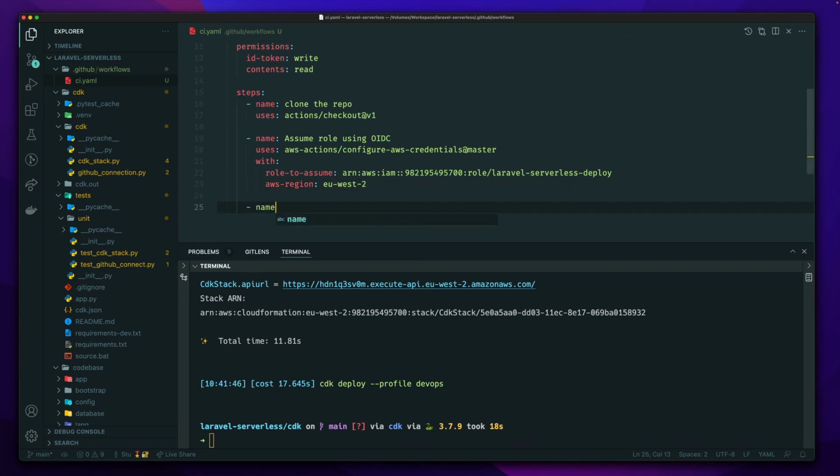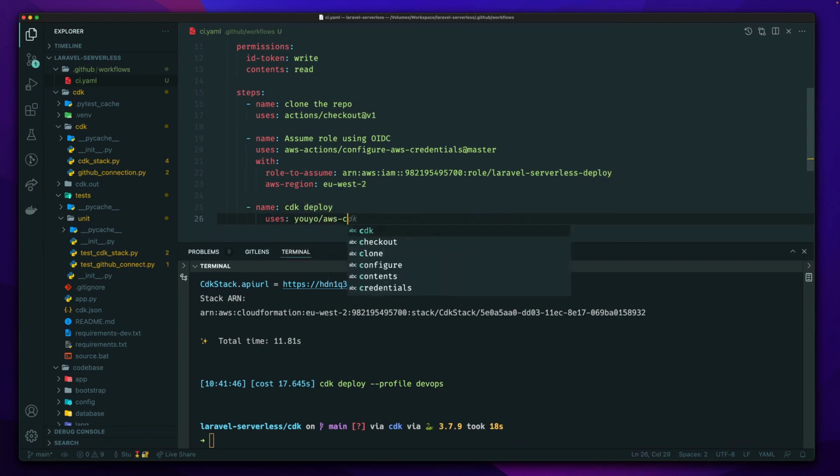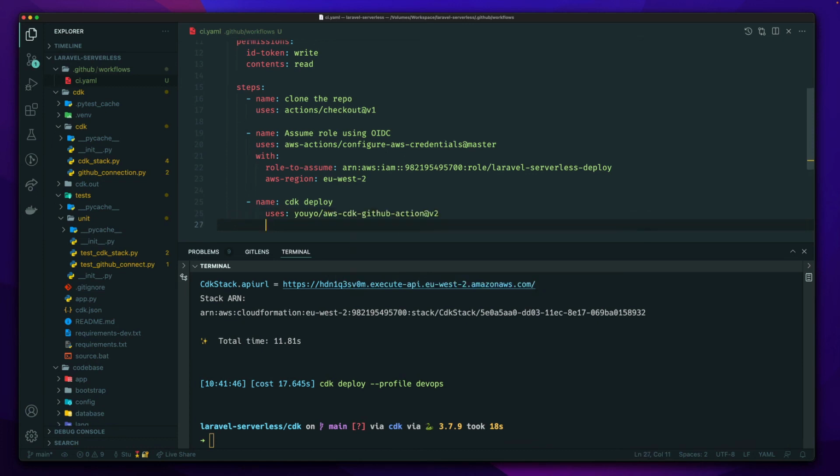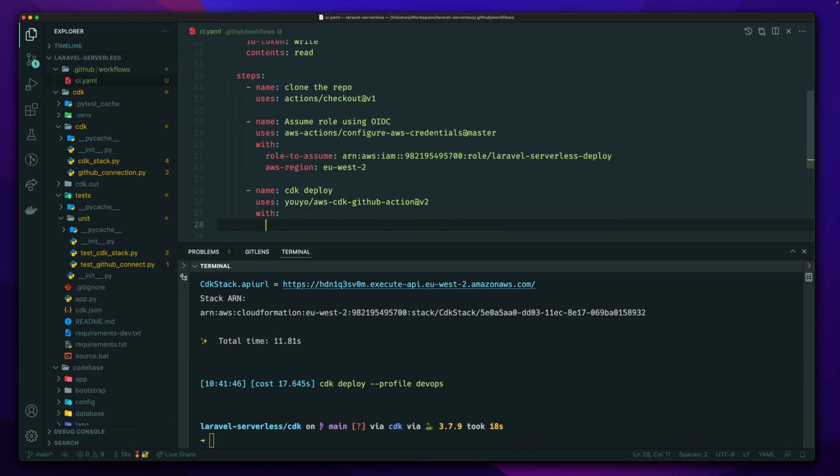So name CDK deploy, and it's the AWS CDK GitHub action. It's version 2. That's going back there, and then let's pass. I need to pass a working directory, working dir with this, which is the CDK directory.